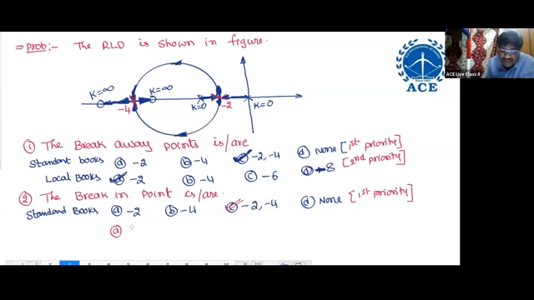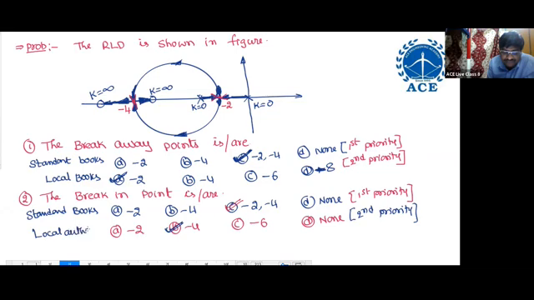Here, for example, local author books. If it is not there, B -4, C -6, D none, for example. What is the answer you'll select? -4. Enter into the real axis, you select -4. This is second priority. Enter into the real axis, local author. So based on the options, you proceed. If in case both are there, select both. If it is not there, so leaving the real axis, enter into real axis.